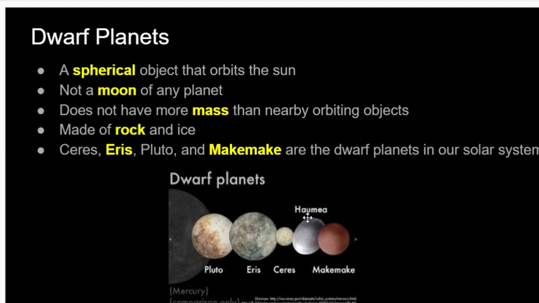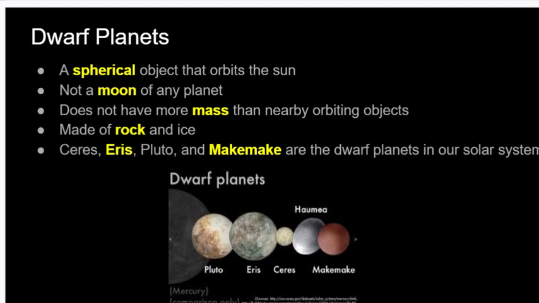Now look, Haumea is another one that's an asteroid actually. Haumea is an asteroid. That's why it's that egg shape. It's not a spherical shape. So that is just for comparison. We even have an asteroid that is bigger than some of our dwarf planets. Okay. And so that's what makes Pluto a dwarf planet. A lot of people want to argue the whole Pluto thing, but it's not really an argument. It's just as far as classification.